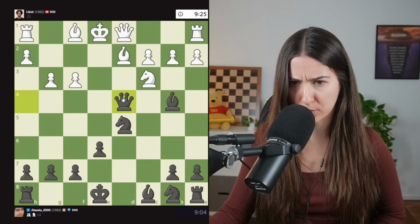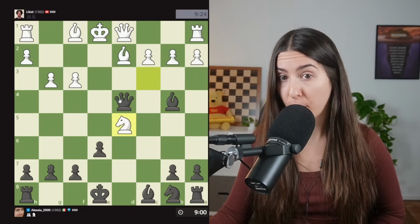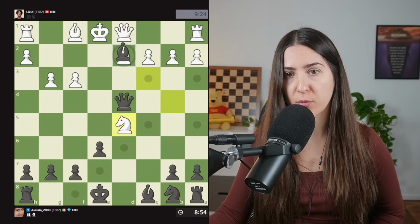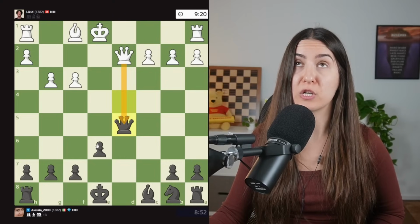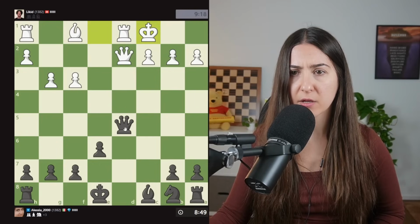Okay, let's try to now calm down, relax, and try to be precise. Here is very important to play first. If we take this knight back, we lose this. So it's very important to first take here and now take with the queen. And now we are very happy to trade the queens because we would end up in an endgame with an extra piece. They are not castled, they are not doing that.